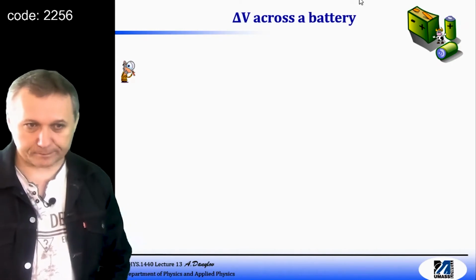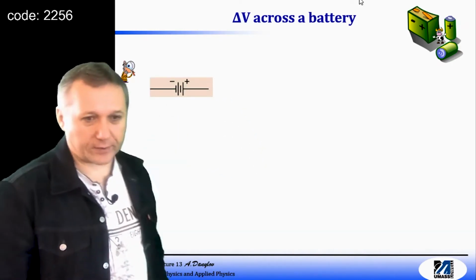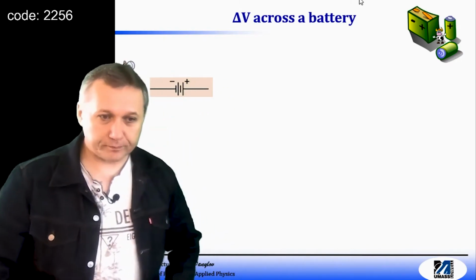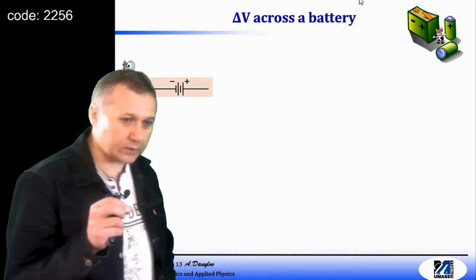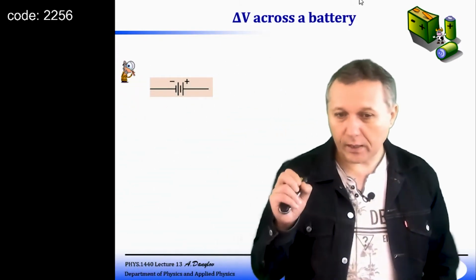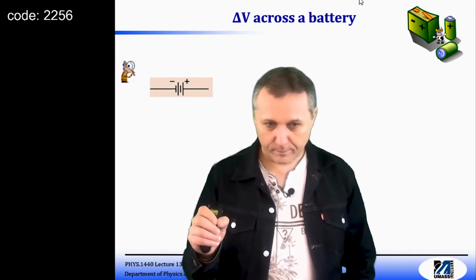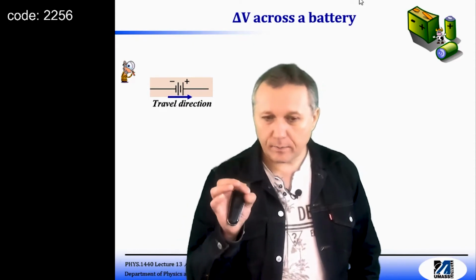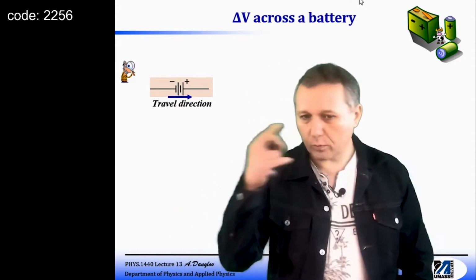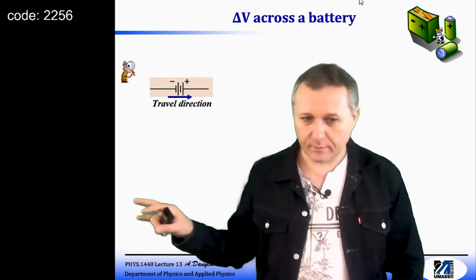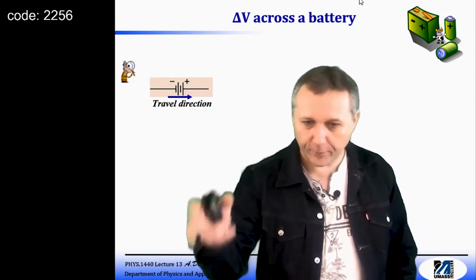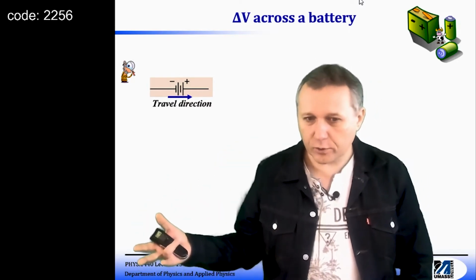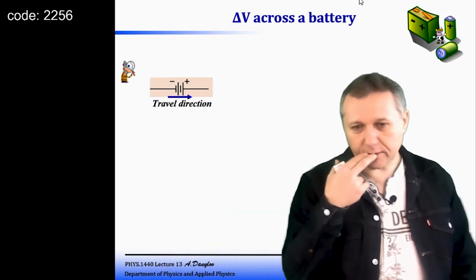Okay, so now let's first develop 2 rules for a battery, and then on the next slide there will be 2 rules for a resistor. Let's just imagine that we have this battery. We have the negative electrode and the positive electrode, and as I told you in the previous slide, it's very important every time to pick a travel direction. Let's assume that you pick a travel direction this way. It doesn't matter which direction you pick, clockwise or counterclockwise. Don't think, just pick a direction and follow it. But of course, don't tell anyone that I'm telling you don't think. But in this case, it's true. And I will explain why.